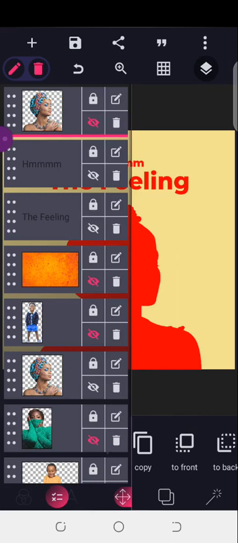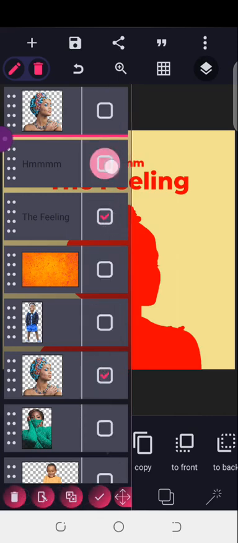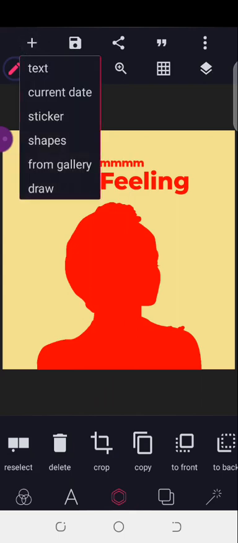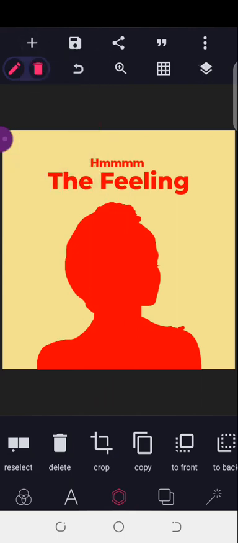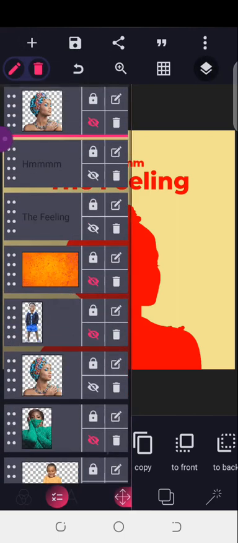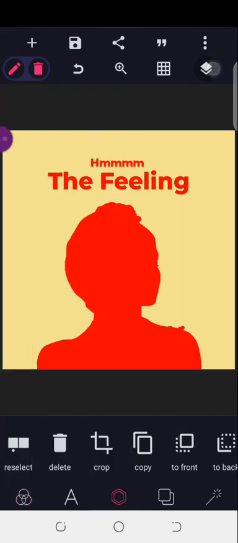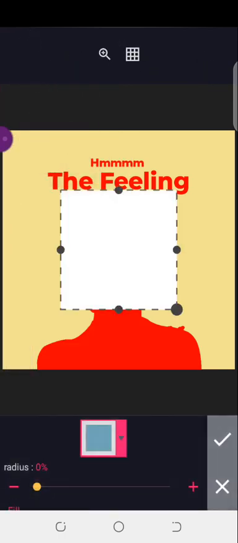So the next thing I'll be doing is this one, this one, this one. No, I shouldn't have done that first. I should have first created a shape. I think I did. I didn't.